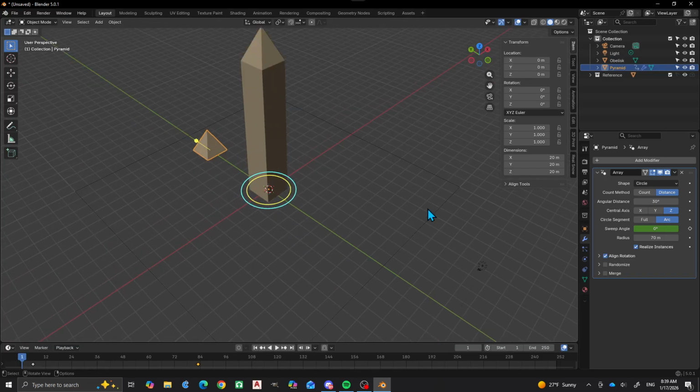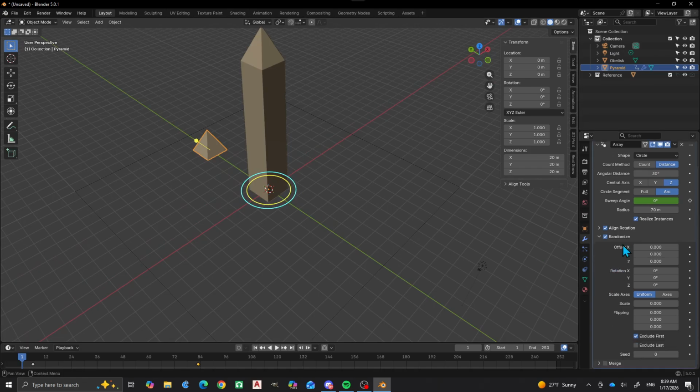Now let's say we want to put a little variation in this, right? We can also do randomize. Randomize is really cool. And you get all these options right here where you can do your offset, which is going to be your translation. You can also do randomizing on the instances with the rotation. So let's play around with that for a moment, okay? And then scale is another one, but let's focus on rotation first. I'm going to do it on the Z rotation. I'm going to get a little variation on this.